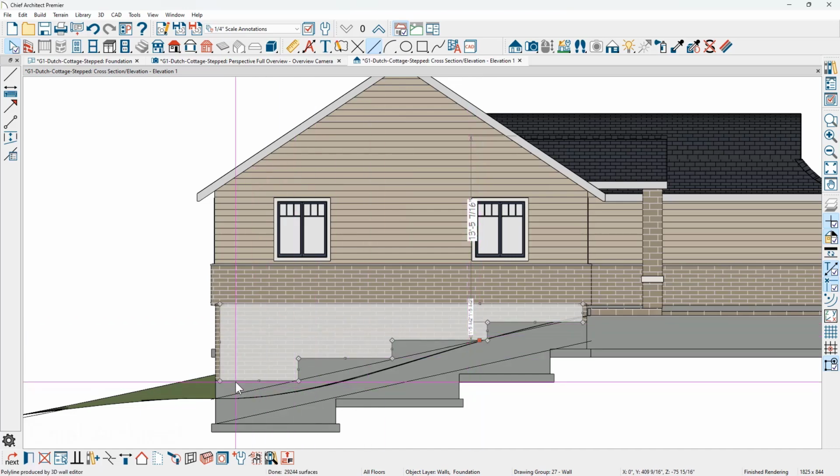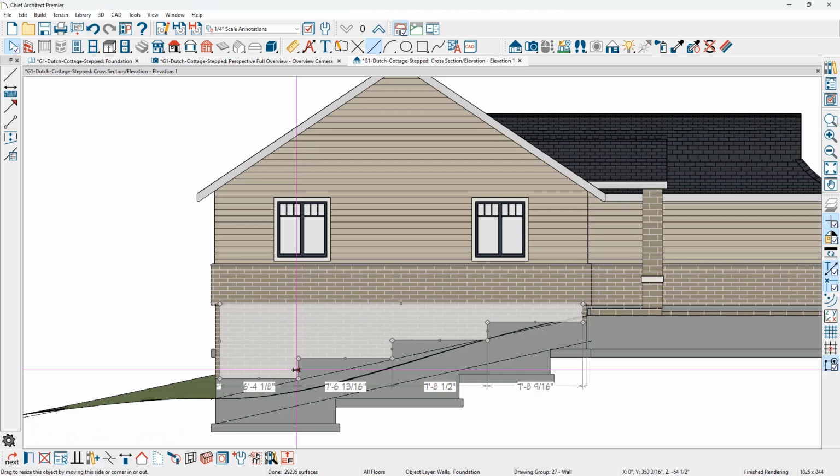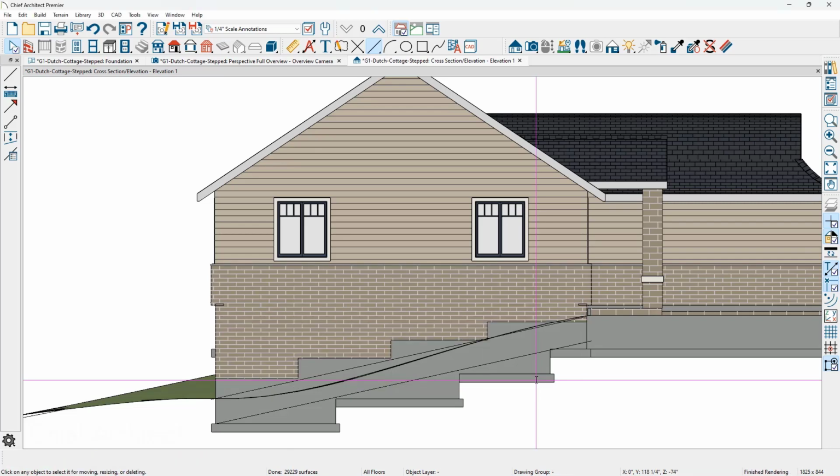You can use your temporary dimensions if you want to set this exactly. We'll go ahead and set this to be 6 feet. And you should also be able to do this in the horizontal side. So if I wanted to set that to be, let's say, exactly 6'4", then you can be very precise in setting those dimensions up for both the horizontal positioning and vertical positioning on that stepped wall.